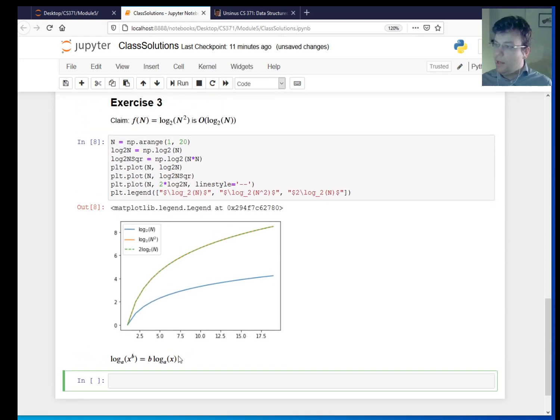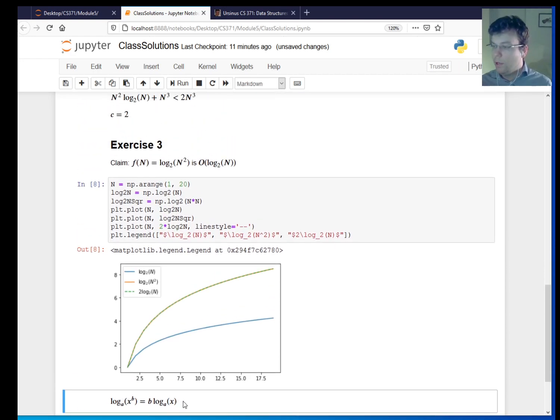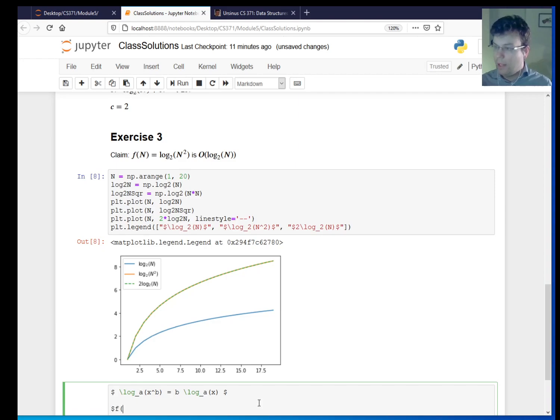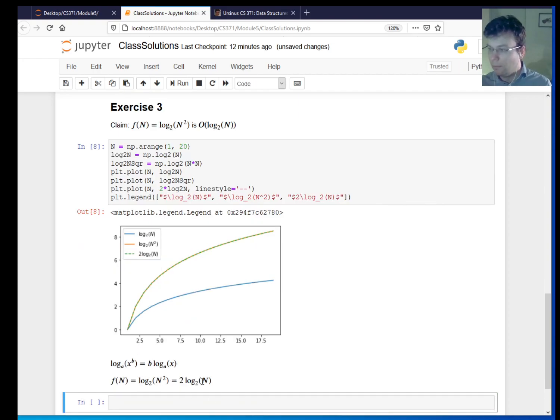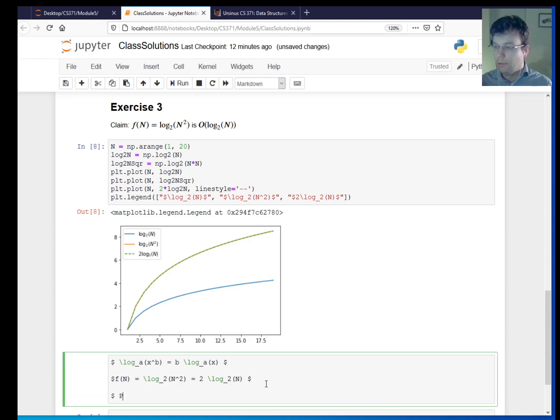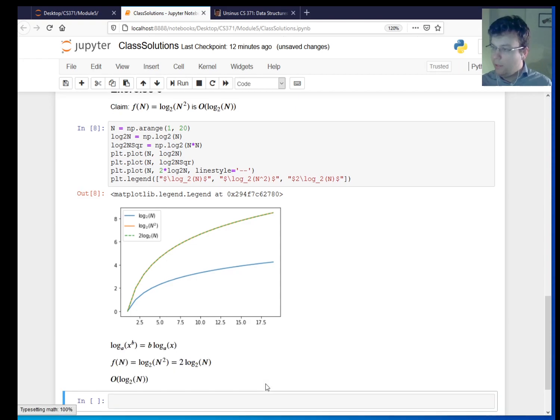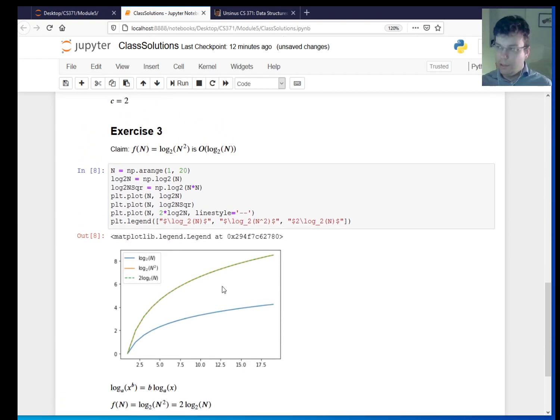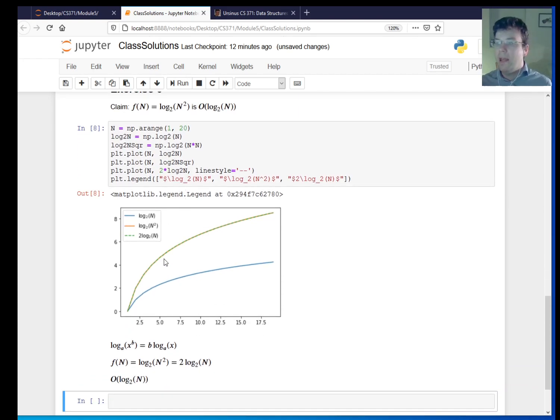All right, so in this case, we have log base 2 of n squared. That tells us that f of n is log base 2 of n squared, which we can rewrite as 2 log base 2 of n. Cool. Now, this is just a constant, so it's really no problem now to show that this is O of log base 2 of n. This is kind of a surprising fact, but it doesn't matter what power we raise n to on the inside of a log. It's still going to be O of log of n.